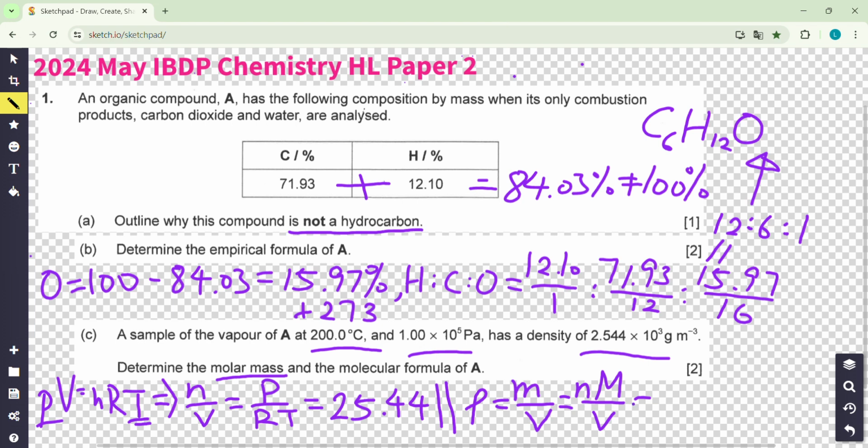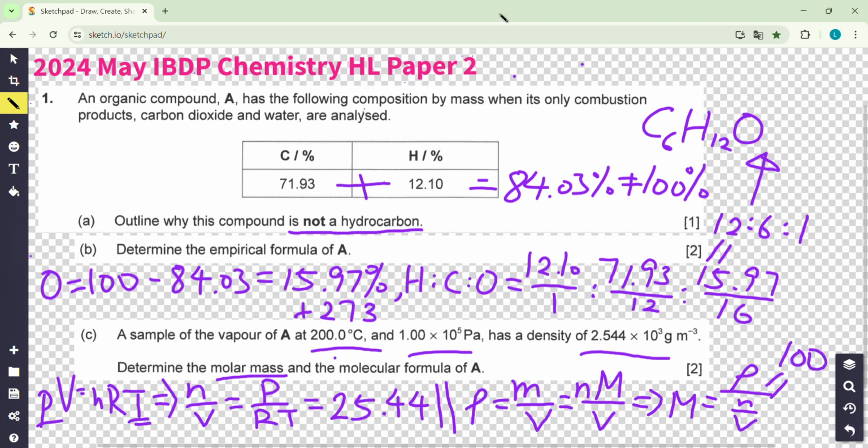So molar mass will be density over n over V. Although this equation you never heard of, you never done it, it happens now, and you got it. Now it's calculation time. Plug in all the data to find out the result. After pausing, I think you got it, right? 100. Very good. The molar mass is 100.